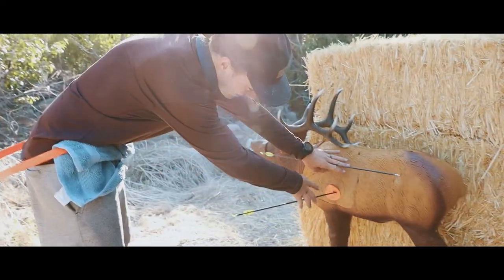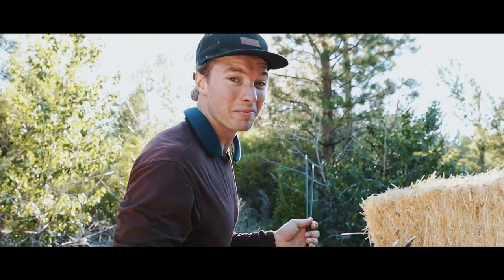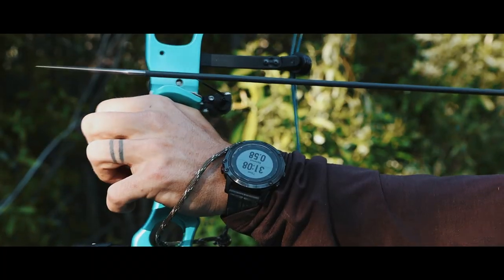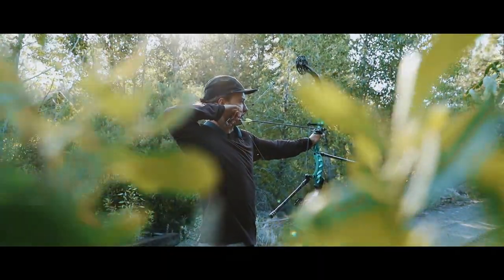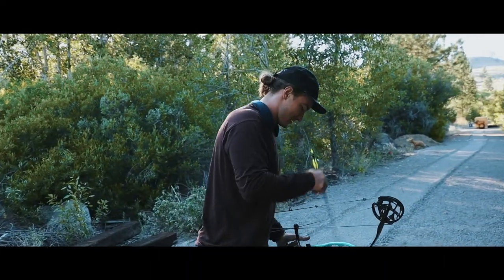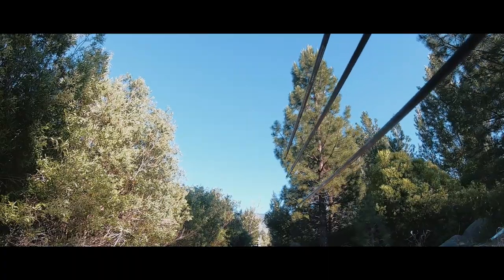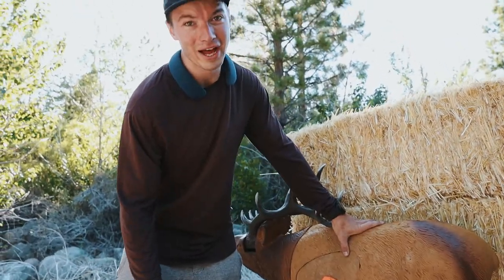Worst shot of the day, best shot of the day. Averages out to a decent round, or a mediocre round. Two good shots, come on baby. Ugh. Can't end on that one. There we go, found the middle. So, two decent arrows. Decent arrow, good arrow, bad arrow.